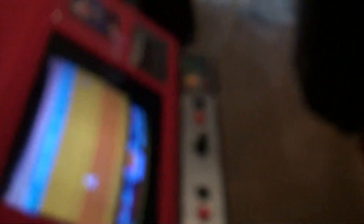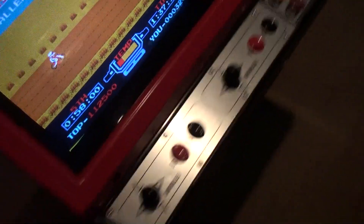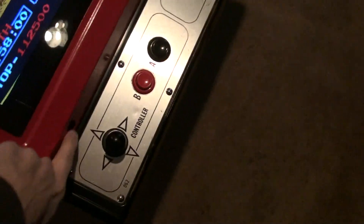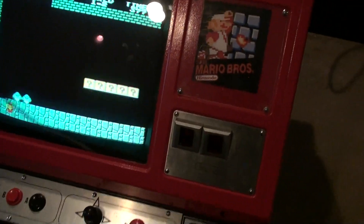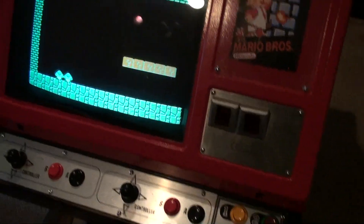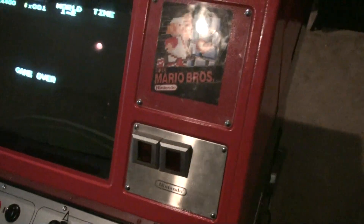Reproductions, not the originals — same thing for that side. It could use a paint job, and I need proper locks. I have another one of these in the garage that was in worse shape — I kind of took two apart to make one good one. Some of the monitors have a little bit of burn, which I wish they didn't. Other than that, I'm pretty pleased with it. Thanks for looking.